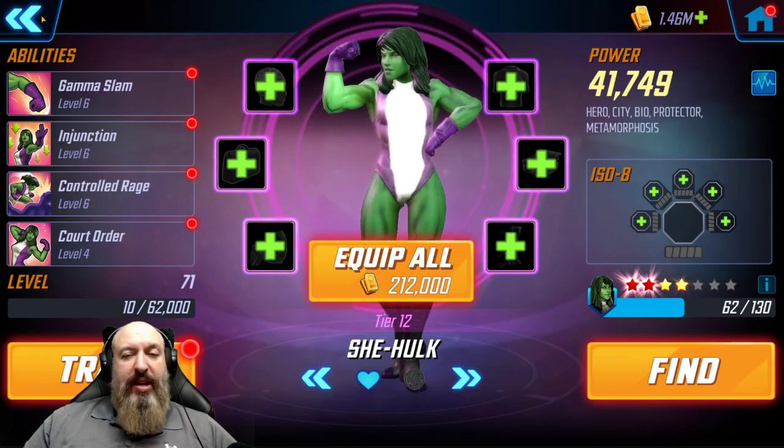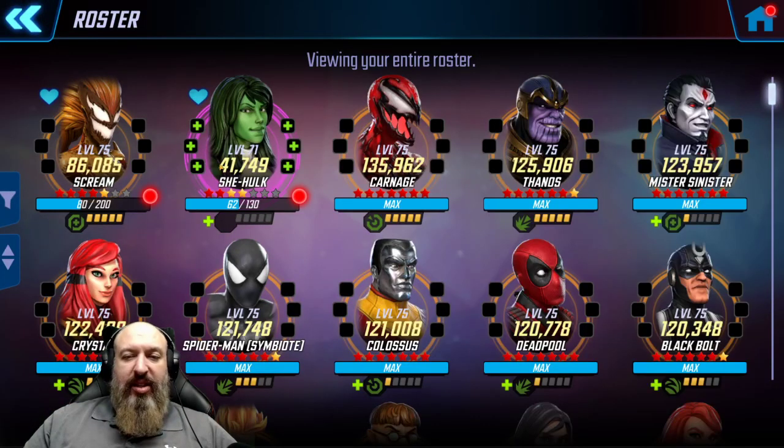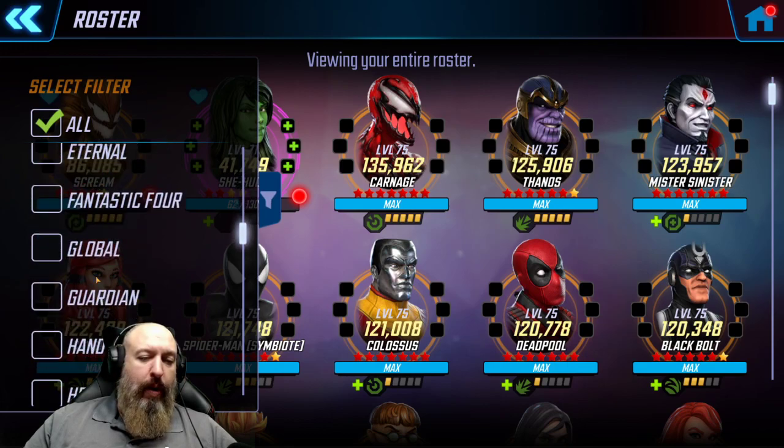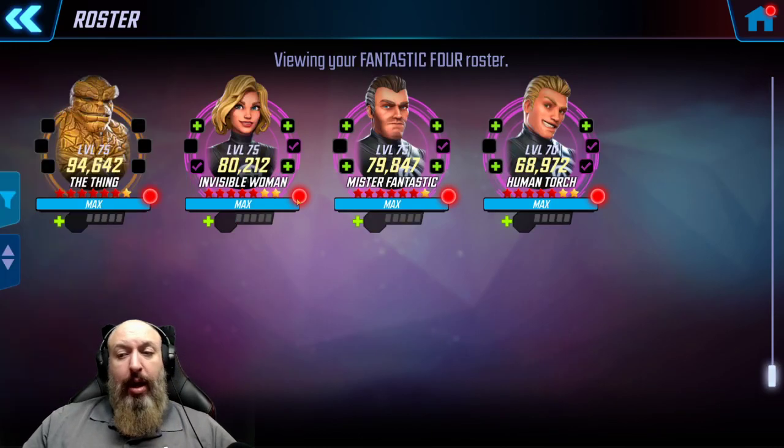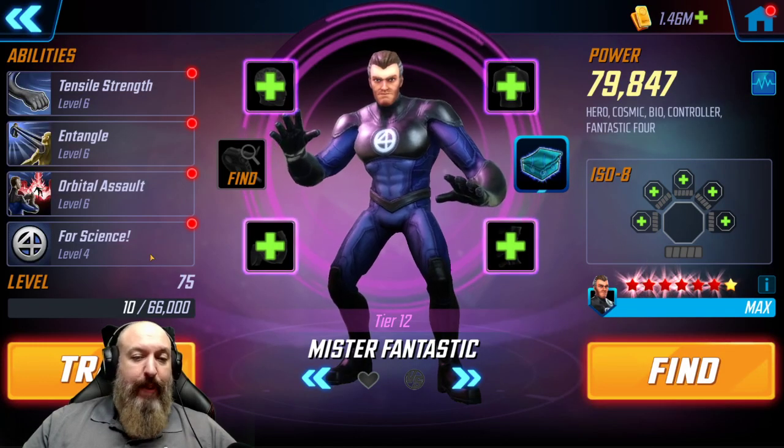When we're looking at war defense, some things to take into consideration is when you're looking at the Fantastic Four, some of the T4s that you probably haven't done because they win without them are going to be things like Mr. Fantastic's passive for science.